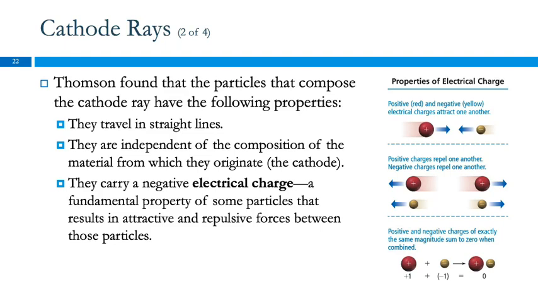So we have to have a concept of what electrical charge is. So that's what this little picture over here is. You can have a positive electrical charge or a negative electrical charge. Electrical charge is not the same as a magnetic field, but it behaves in much the same way. We play with magnets, right? We don't play with electricity so much because it's a bit shocking, right?